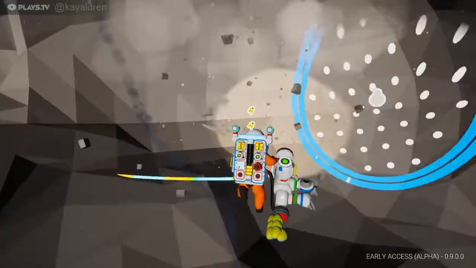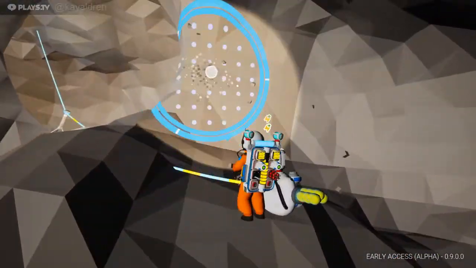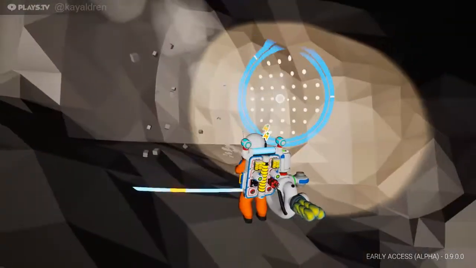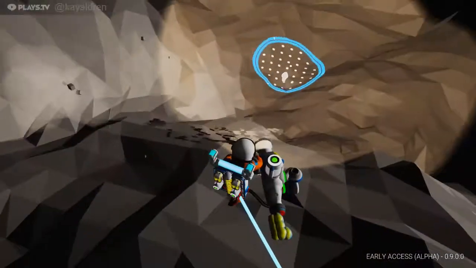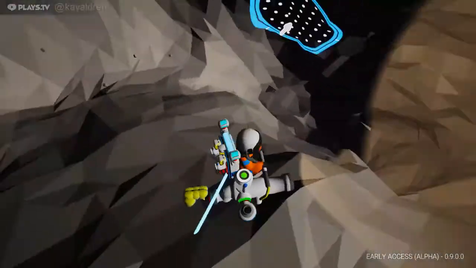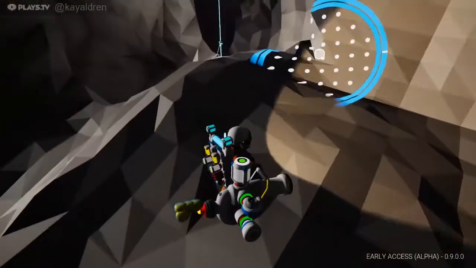Carve out like a little core ball here. Actually, one thing we could do once I get this all carved out is set up a base down here. Might actually have to do that. But if I'm going to do that, I'm definitely going to want the alignment mod so I can smooth it out appropriately.